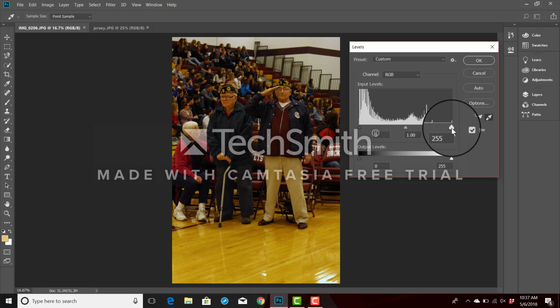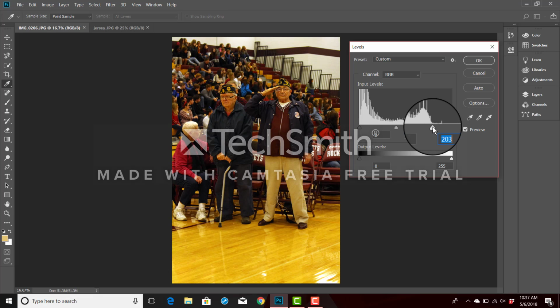So what we're going to do is take our white over and move it into this peak and valley. So we can see that it's improved it a little bit. It's brightened it up a little bit more. What we can also do is go in and adjust by actual color levels. Depending on the image that you have, you could be working on the reds, the blues, or the greens. In this one, we know that our reds are kind of important. So again, we want to make sure that things are in those peaks and valleys.